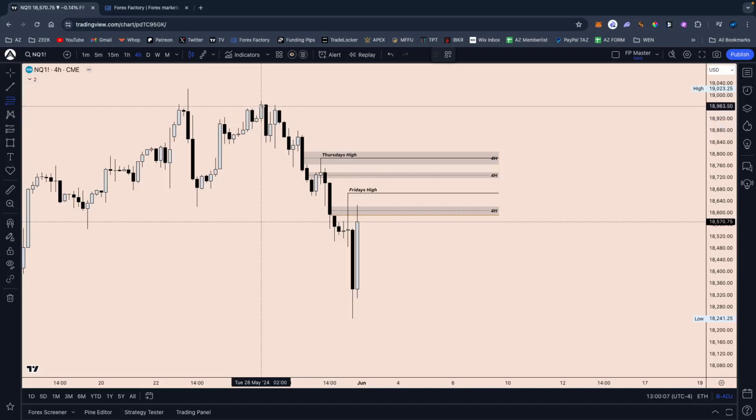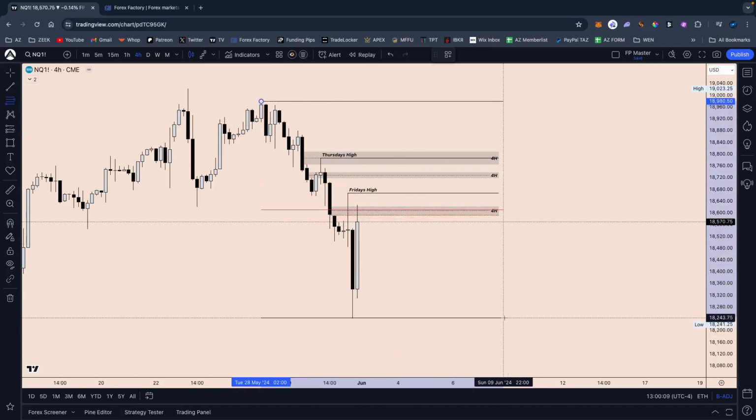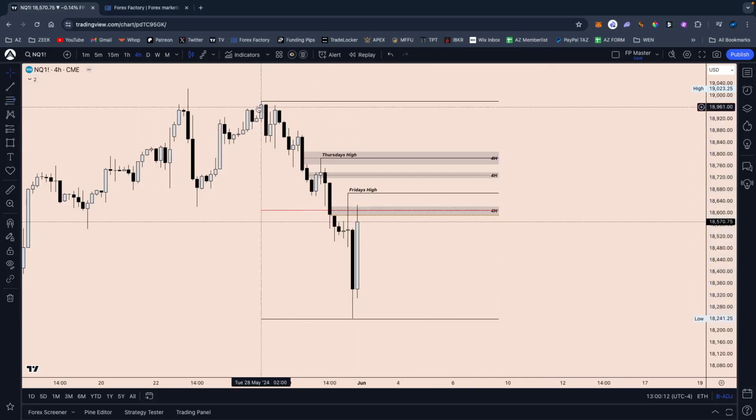If we look at the current PD array, I would be pointing out this range, essentially our previous week's range. Managed to get back to the 50% level. Once we're above that, we're in a premium. Paired with those daily bearish fair value gaps, like I said, anything could happen with news events next week, but that's something to keep in the back of our minds. Once we're back above that 50% level and close above this 4-hour bearish, we're in a premium.